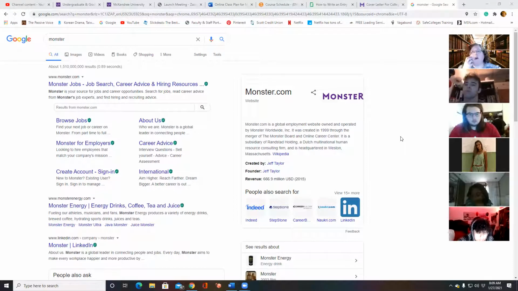Oh, another thing I wanted to mention, I know in the instructions I have you need a specific job, but if you are going to eventually apply for a scholarship or an internship, you can also use this assignment to apply for a specific internship. So it doesn't have to be just a paying job. It can also be a scholarship or internship that you're actually considering.